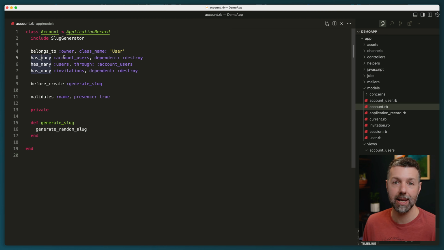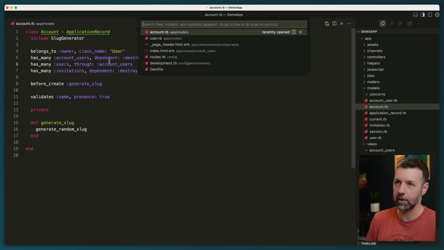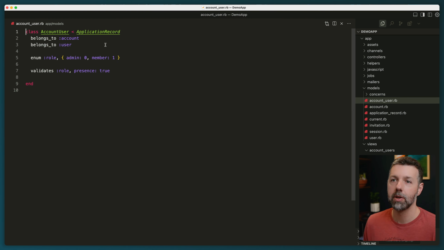The account has many account users, and the account has many users through account users. So again, we use this account users model to join them. Let's take a look at that. So the account user belongs to an account and belongs to a user. So this is that joining model that sits in between them. And as you can see, we're setting the role using an enum value.